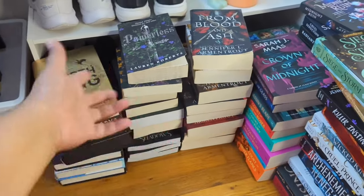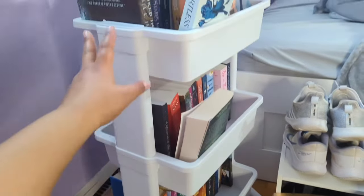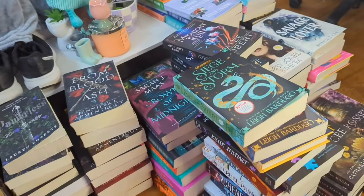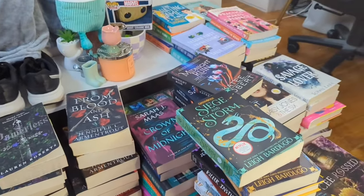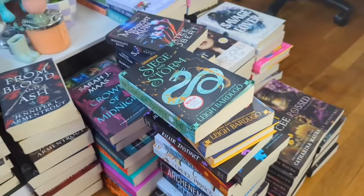I'm getting a lot more fantasy books, and look at all the books on my TBR cart. Come on, that's a lot of books. I think that's my problem. I am not taking into account when I get more books and leaving space. And so that's what I want to do. My goal is to leave it spacious enough that I can add all of these books on my shelf, but also cute with the space. You know what I'm saying?